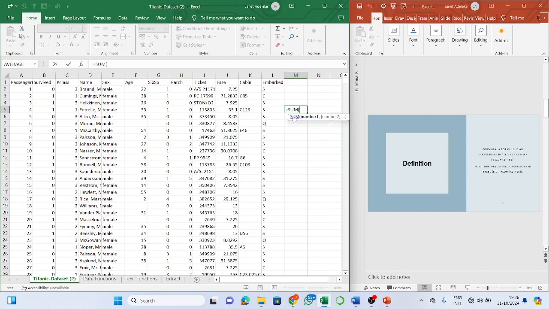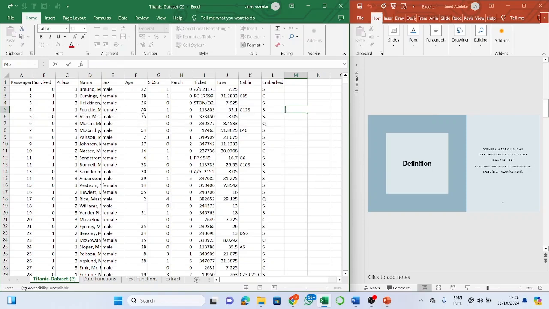Can you see it here? SUM, let's say our first number is this, comma. Can you see that this is the syntax? SUM, number one, then comma, then your number two, maybe this, then comma, number three, this, comma, and so on. If you put in your comma, you put another thing, comma, you put another thing. So that is the syntax for SUM. If it's only two, you just go in with your two, and then when you want to end it, you close your brackets.